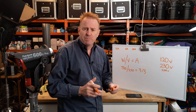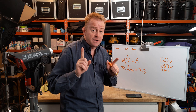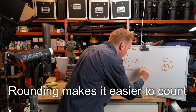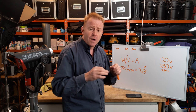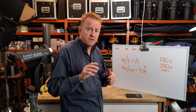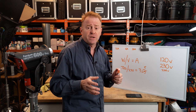That 0.13 — I'm not going to bother with it. But I don't round down; I round up. It's always a good idea to round up. So I might round that to, say, 3.5 amps. Rounding things up gives me a little bit of leeway to allow for line loss over power cables and things like that. So with 3.5 amps as my power draw, and a 20 amp circuit, I know I've got 16.5 amps left over.